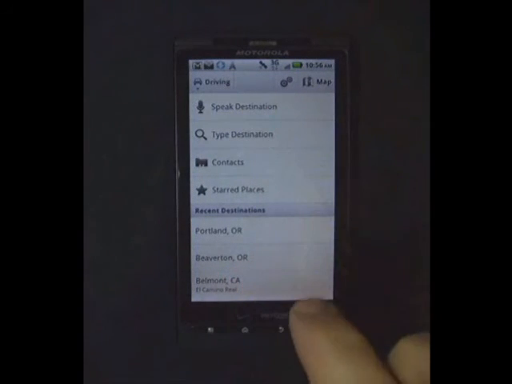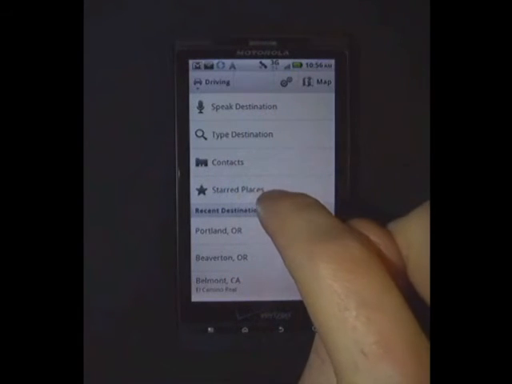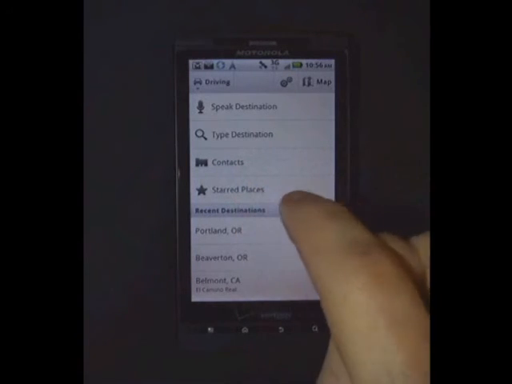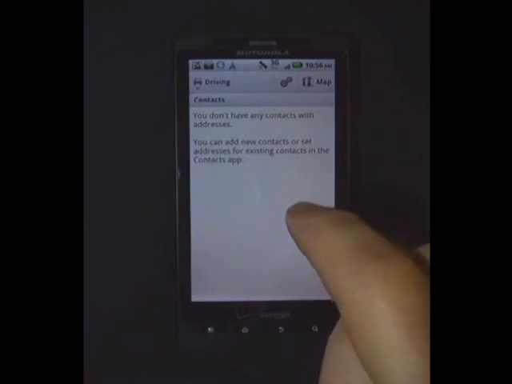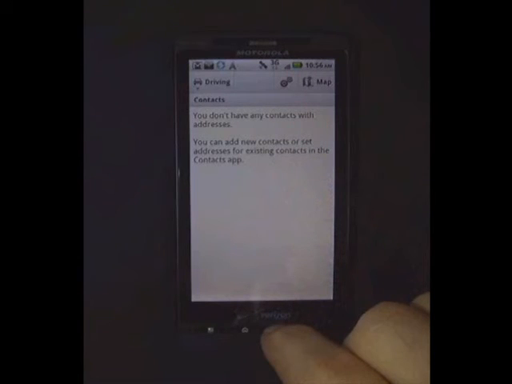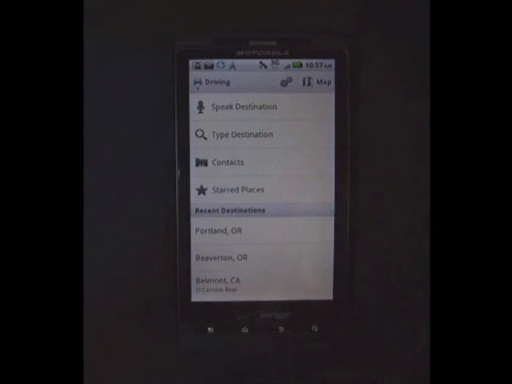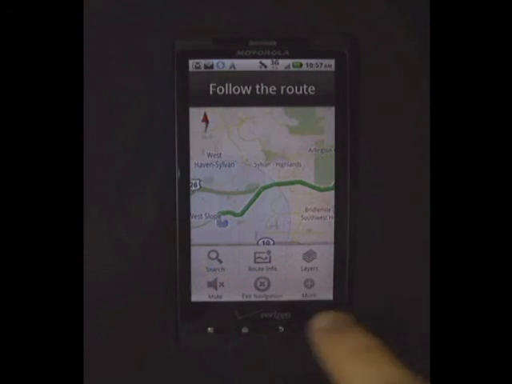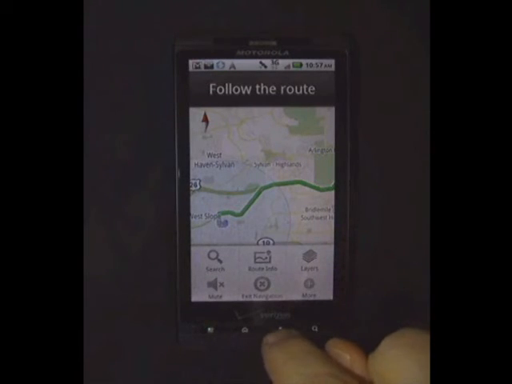So you can just speak or type a new destination. You can also use your contacts, or you could star places. Starring places is, say you've found an example of a restaurant you want and you star it. You can choose, this is a quick menu to choose that. You can also choose from your list of different contacts, although I don't have any contacts in this application. So let's go ahead and press the return key to go back to the navigation menu. Press the menu key. That pretty much, press return to go back.